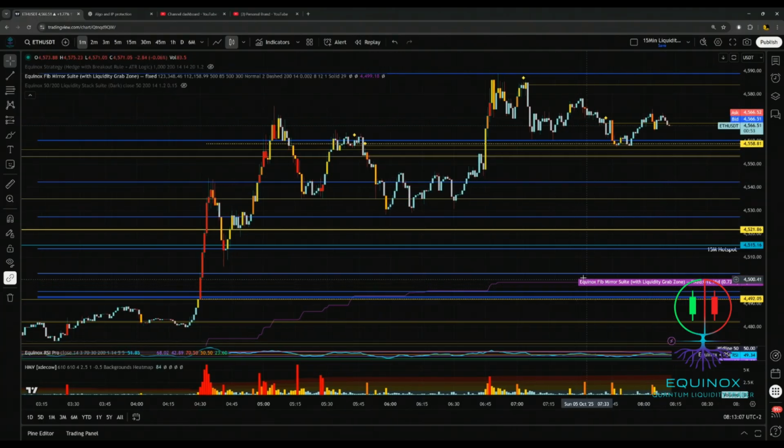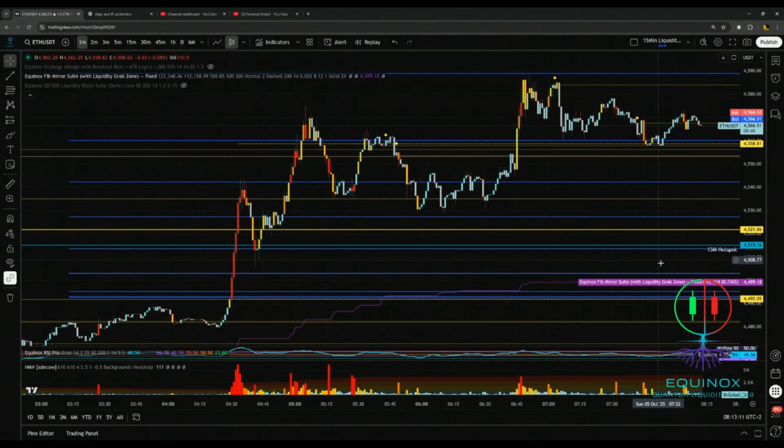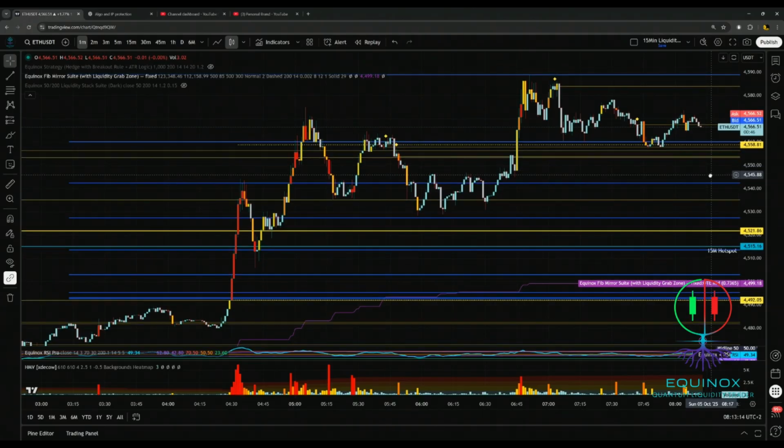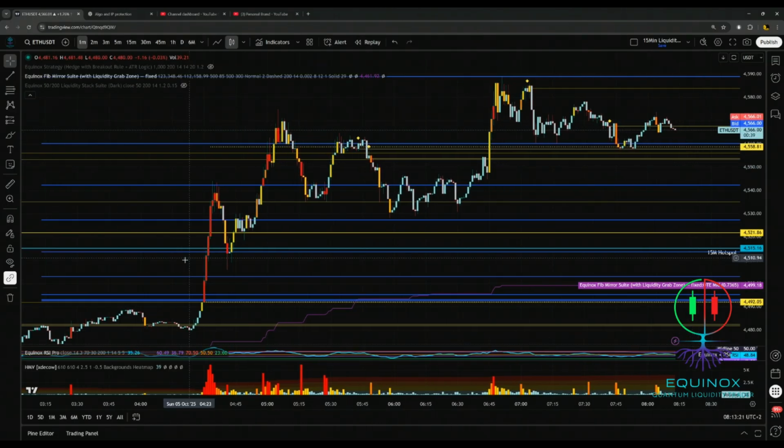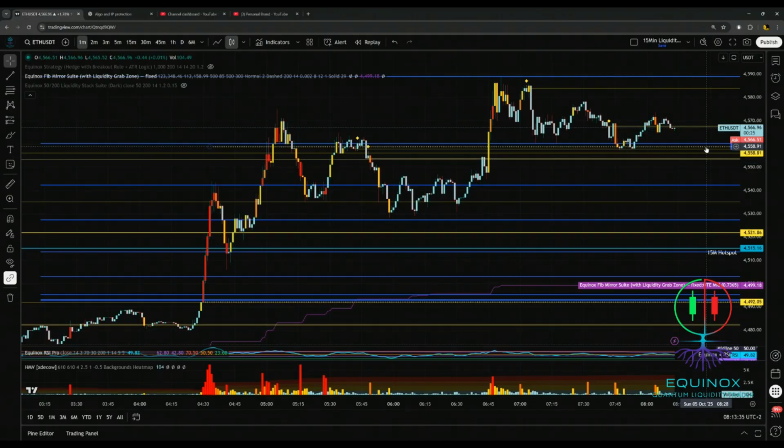Is it going to come back to the OTE, the equilibrium, or does that could be 1, 2, 3, 4. So if this was a 4-leg, 1, 2, it shouldn't come below this area over here. Then that would be a 4th leg. So I'm tracking this area over here between 4553 and 4558, as well as 4567.